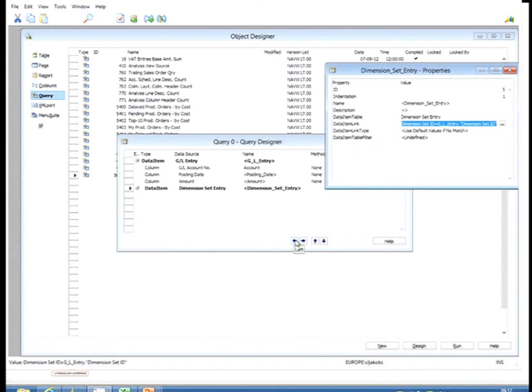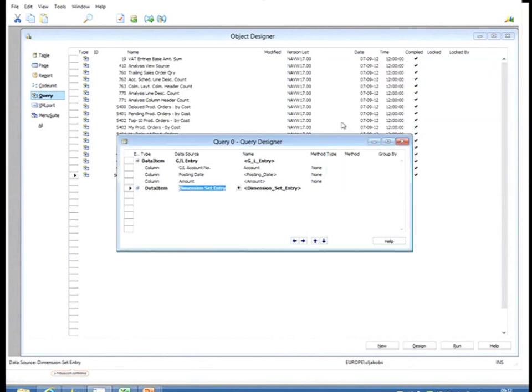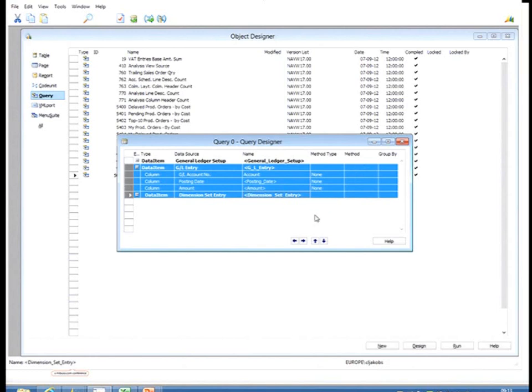Now, I also need to choose which dimension I want, whether it's at the area or department or whatever. And of course, I could go in and put a constant into this filter. But I could also do it in the way that I want to look up in the general ledger setup, because in the general ledger setup we have defined shortcut dimension 1, 2, 3, and so forth up to 8. So how do we do that? Well, we could add the general ledger setup here, and then you have to indent the rest here.